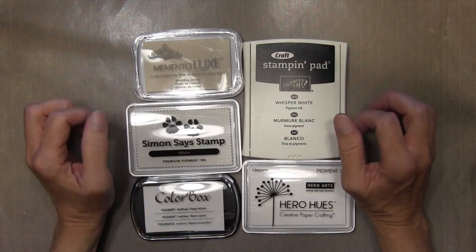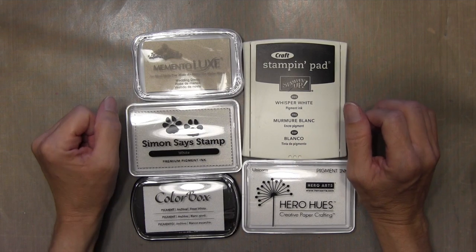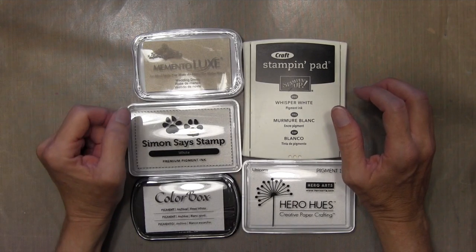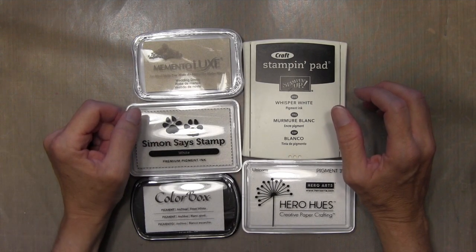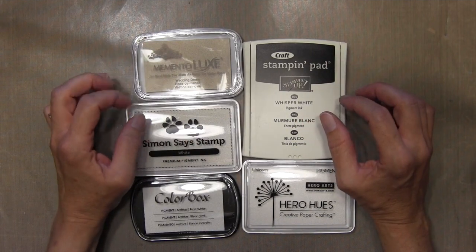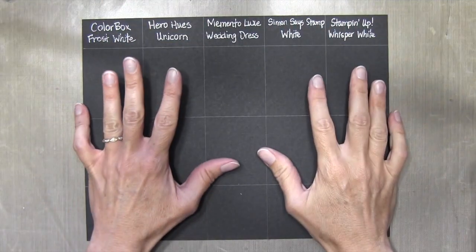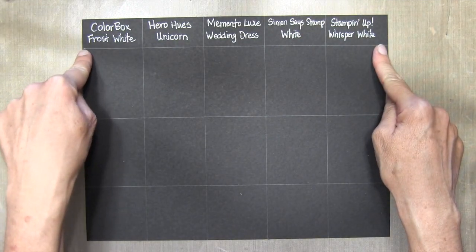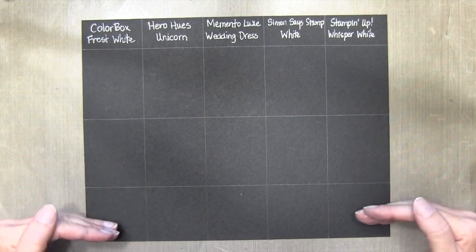I'm going to stamp a detailed image, I'm going to stamp a solid image, I'm also going to stamp a sentiment. We'll compare all that. I'm going to be using black Stampin' Up! Paper. And then at the end, I think I'm going to do a direct paper test. So let's get started. So here's the chart I've created for the results. I have the names of all the inks at the top in alphabetical order, and I'm just going to be stamping down as I go.